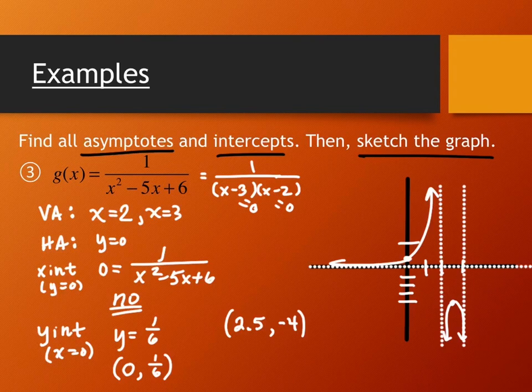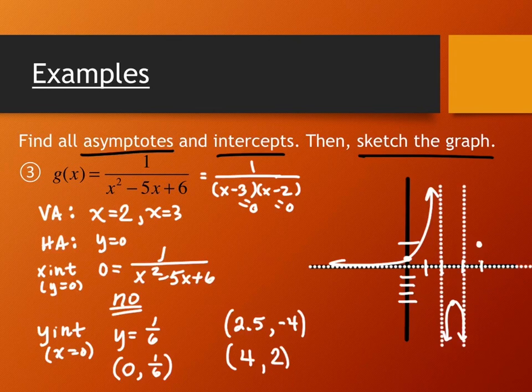Now we need a point that's after x equals 3. What would you like to test? 4 would be fantastic. So let's test 4. I can't confirm nor deny that this is going to be the right value because I didn't test 4, I tested something else. So it would be good if a couple people would put the number 4 into this equation for us and tell us what you get. You got 2. Anybody else try? Two? All right. We've got 2 votes for 2, so we're going to go with it. So this would be over here at 4, and this would be the value 2, like this.